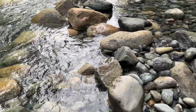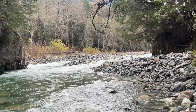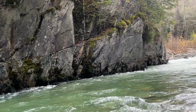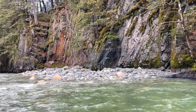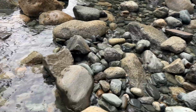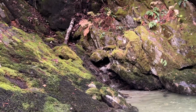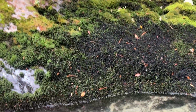So this whole spot here is kind of new. Usually you can't see this, and that hump over there is kind of different. Like, the water really changed with that last flood. Really changed. I don't see my quartz rock anywhere. It was over there, but I don't see it. But there's some new material here. This is definitely worth looking at. This obviously gets to stay all the time because it's got this cool moss on it. Look at the moss.